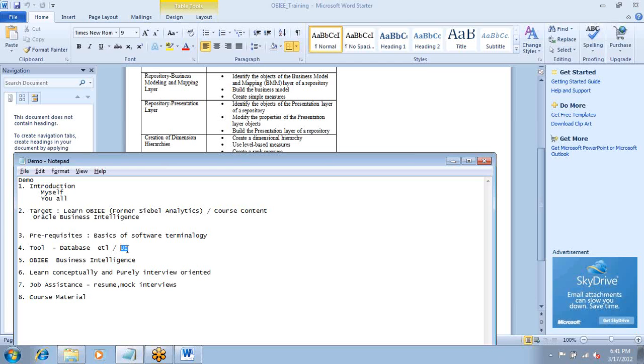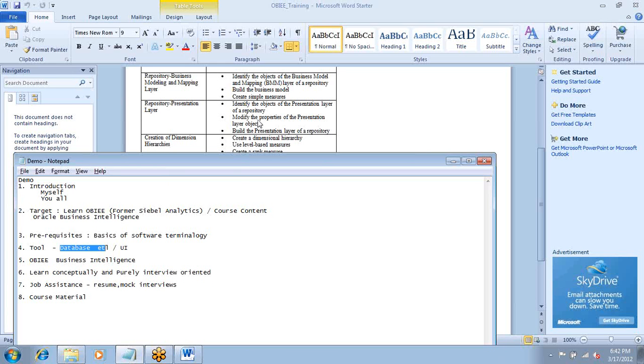In the user interface you are putting a report. So to put a report, what is the work we will do in the back end? That is our course content. We are not going to explore too much on ETL, and we are not going to spend heavy time on the database side.